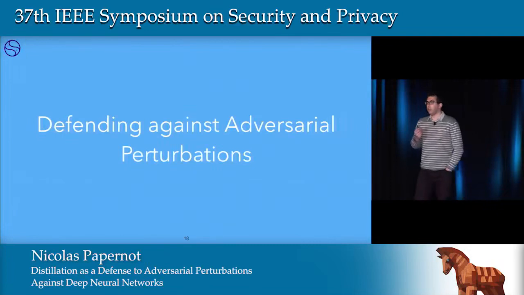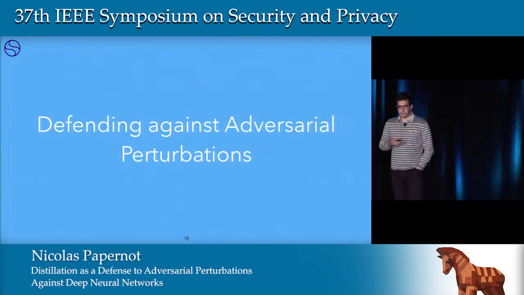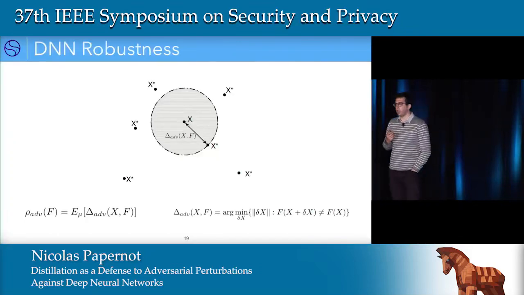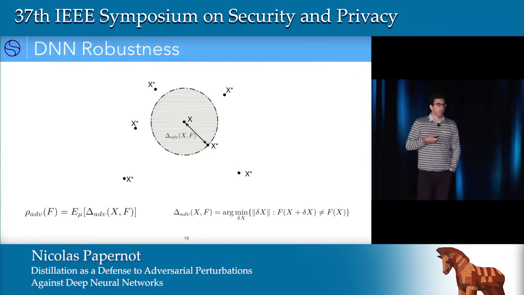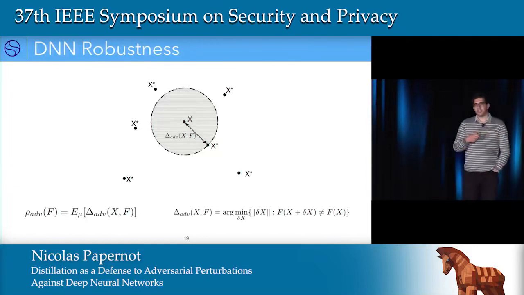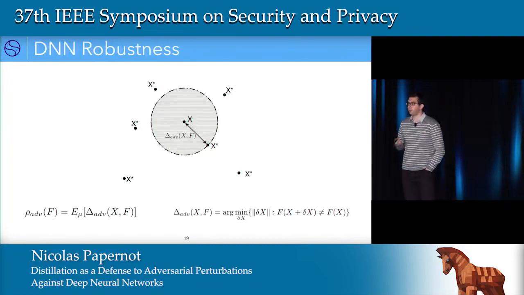So now I'm going to go to the topic of interest for this talk, which is defending against these attacks. So what are we trying to achieve? If you consider a simplified picture of the model's output surface, X is a legitimate sample, and the adversary is trying to find the adversarial sample X star that is closest to the legitimate sample, so basically the one that's on the other side of the decision boundary. And what we are trying to do as defenders is push this decision boundary further away from the legitimate sample.